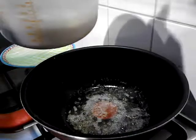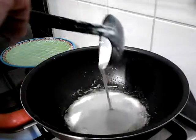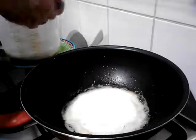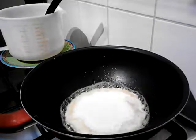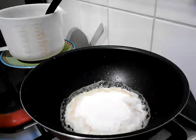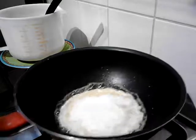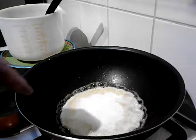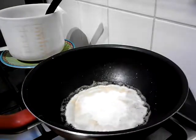Now I'm going to add some pancake mix, just like so. The pancake is now stuck to the pan, as you can see. I can turn it around when it's loose. I'll show you later.